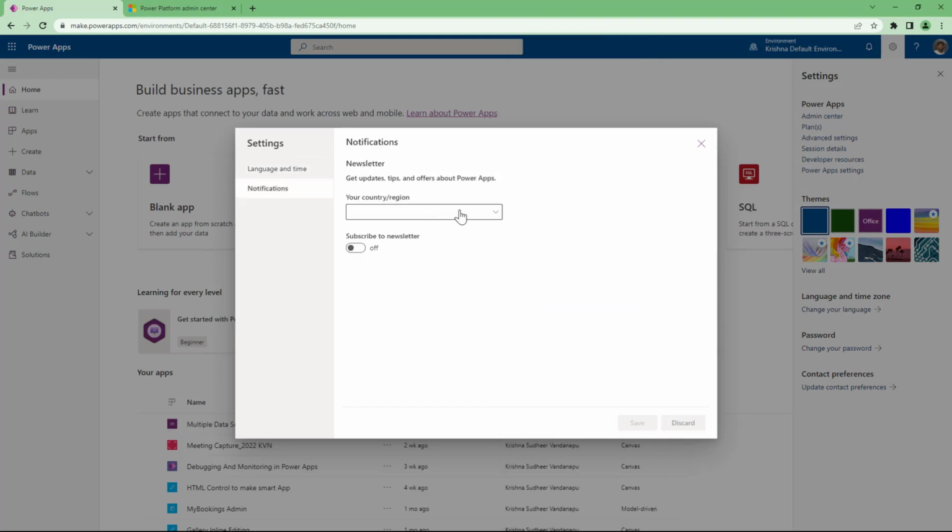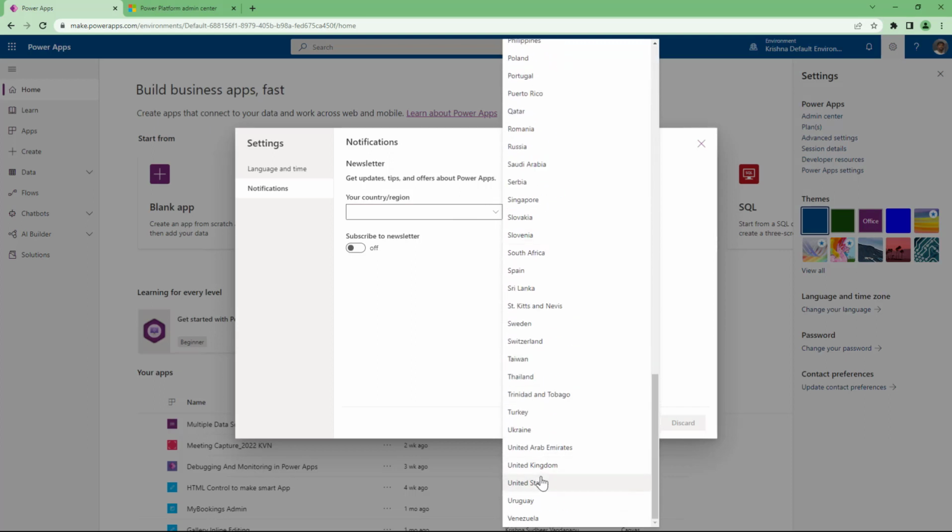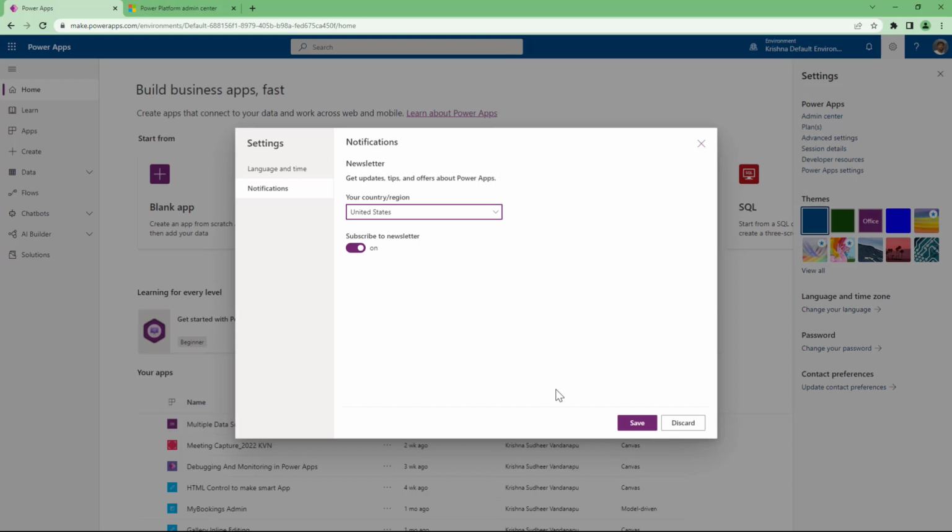And the notifications, you can set up your notifications if you want to hear about the various notifications and updates Microsoft is releasing, what Microsoft is pushing. You will come to know, and you can just say save or discard. So it will tell you what the various releases are that Microsoft is planning on Power Apps or Power Apps portal.